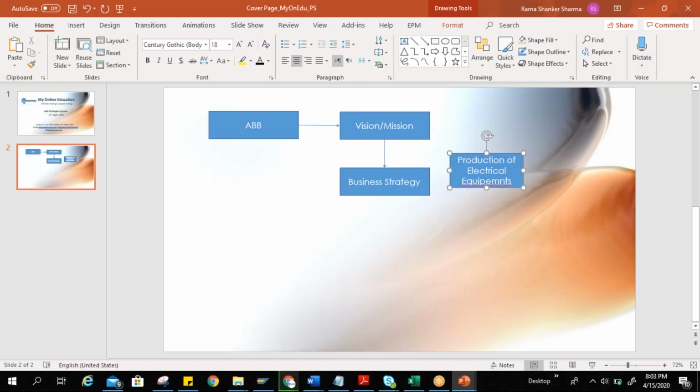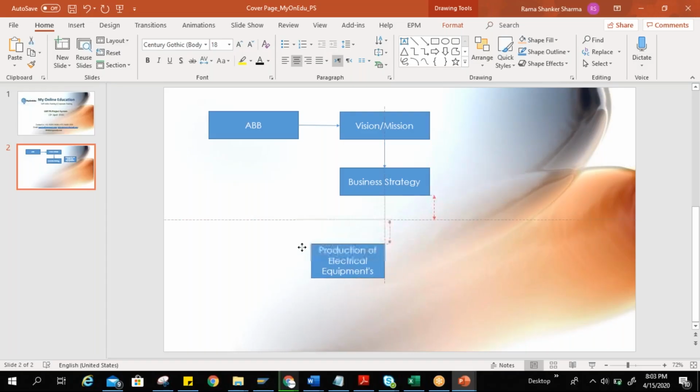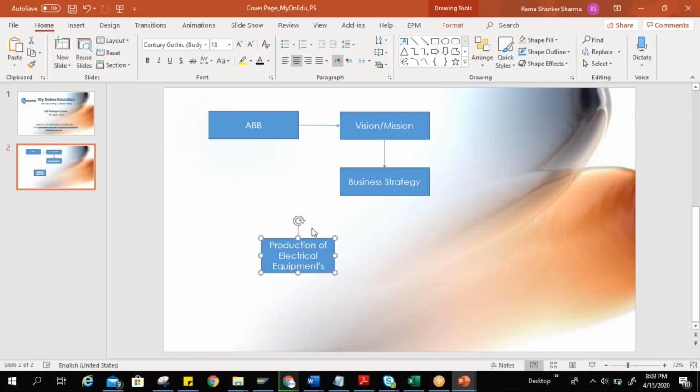They have decided that within 5 years or 10 years they will be in the top 5 or top 10 in the market. So it means they have to follow some rules. First of all, their product should be reliable. Their product should reach their customer on time. Their quality should be the best in the market. And whenever they get any complaint, they need to respond to the customer immediately. So these are some points which they have included in their strategy.